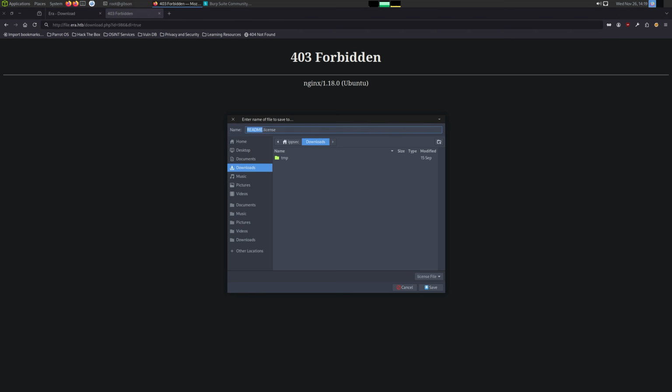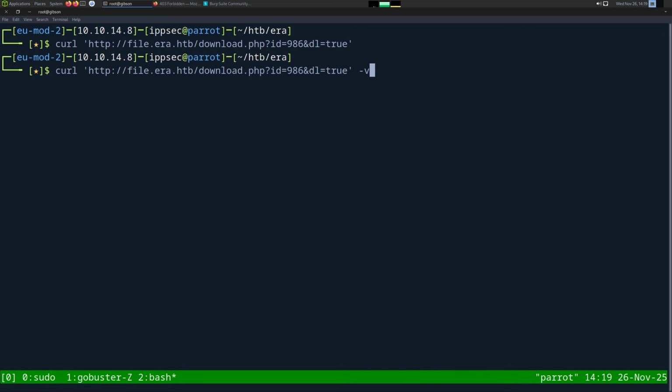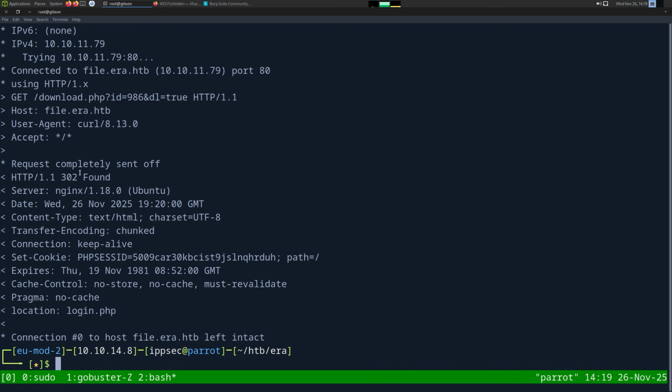Now I'm going to check for what I think are IDOR vulnerabilities, so we're just going to brute force all these numbers, right? The first thing I always like doing here: we can do &dl=true, that's fine. There we go. It says we need authentication to hit this. So let's just do a curl and paste this in. And we don't get a file. We get a 302 redirecting us to login, I think. Where is the redirect? Yep, login.php.